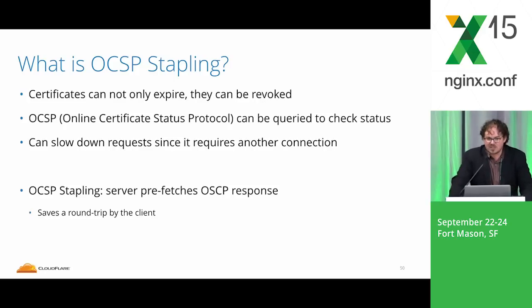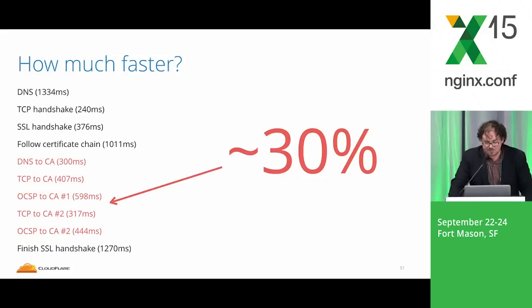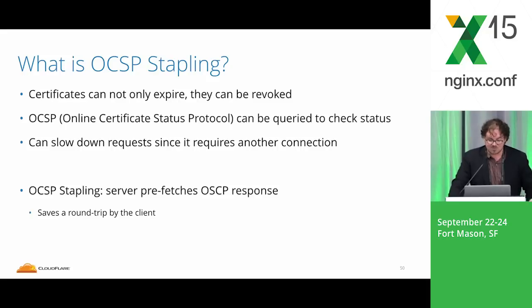Now, there are several mechanisms for telling a browser that a certificate is revoked. They're all a little sketchy, but the most popular one is OCSP, which is the Online Certificate Status Protocol. When the browser receives a certificate, it also has to check to see if it's been revoked or not. So it contacts the certificate authority and says, hey, is this certificate still good? And they'll say yes or no. And this in itself is another set of connections. So you have to look up the DNS of the CA, you have to connect to the CA, and it's really kind of an additional slowdown for your site. So not only is it 3 round trips to do HTTPS, you have to get the OCSP.